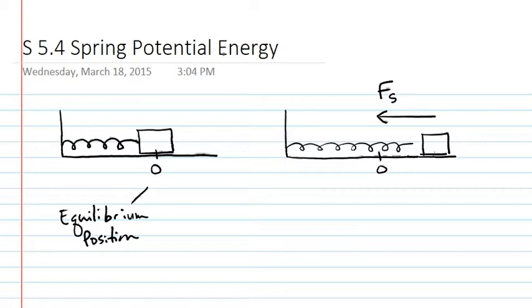If the mass is pulled back to a position x, then the stretching of the spring, really delta x would be a great thing to call it, but because it's x minus 0, that's just the same as x itself. But it can be useful to think of x not so much as the position of the mass, but how much it's stretched beyond the 0, or if we draw the mass to the left of the 0, that's how much the spring is compressed.